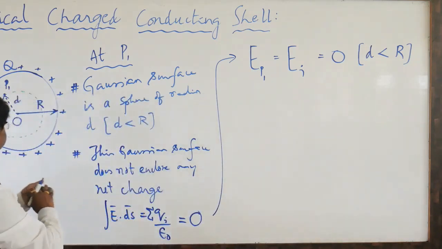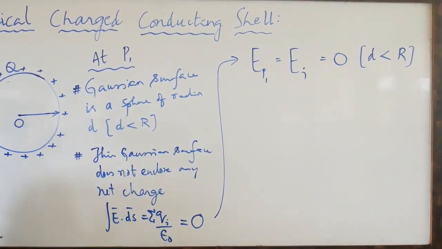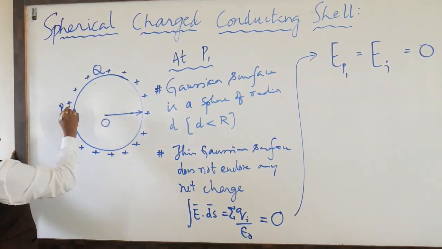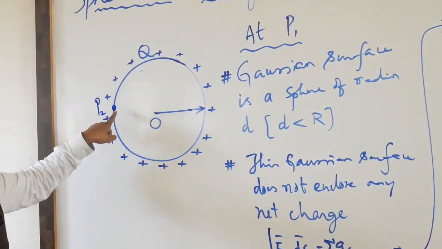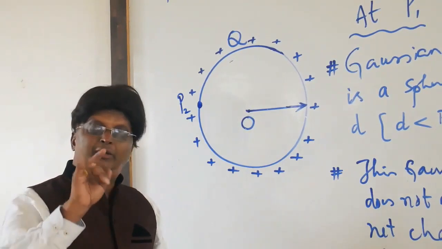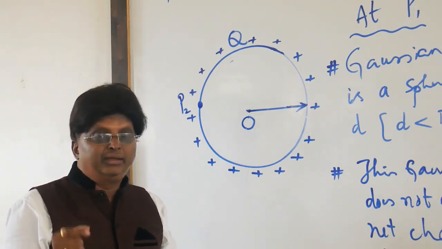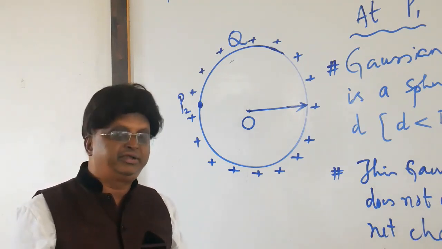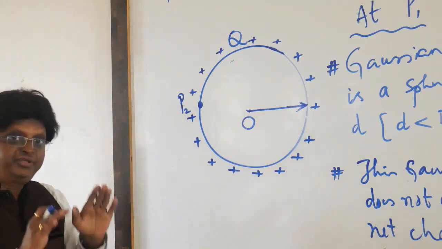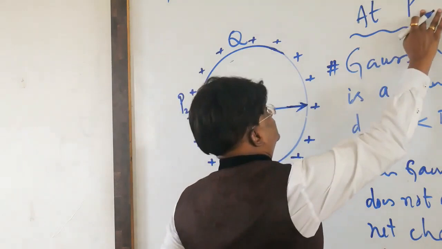Now this time, I remove this P1 point and the Gaussian surface which I showed inside, a sphere of radius small d and all. Now I will take a point, look at this, P2, a point present exactly on the surface of the shell or charged conducting sphere. You remember I mentioned one important thing regarding discrete charges and continuous distribution of charges. There I mentioned that at the site of the discrete charges, the field is never defined, whereas in the case of continuous charge distribution, look, this point P2 is present where the charges are, but still the field is there. Now this is because of the internal structure and all.